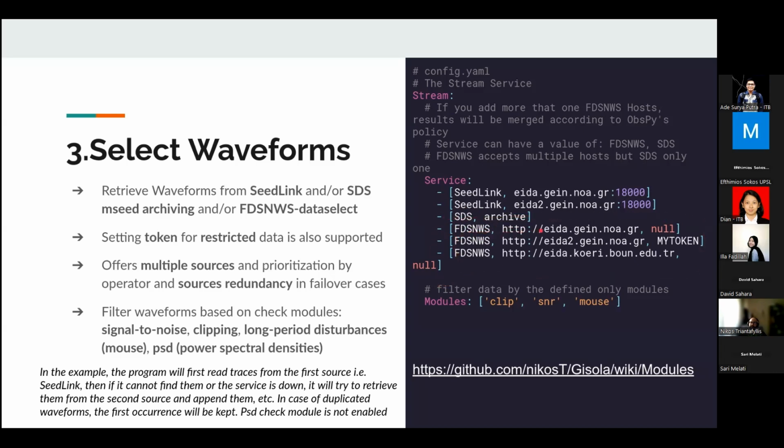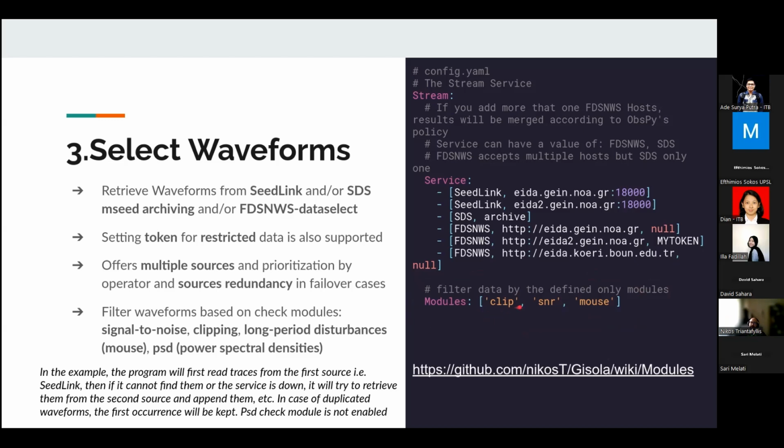That means it will try to retrieve data from the first web service, and then from the second web service, and so on. One of the most important parts here is the modules that are going to be used in order to filter the data.